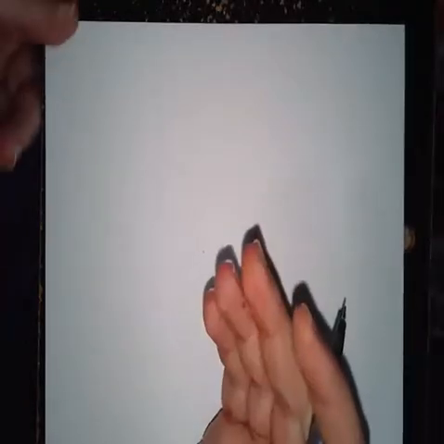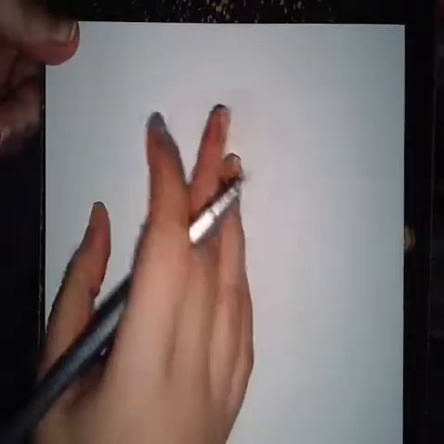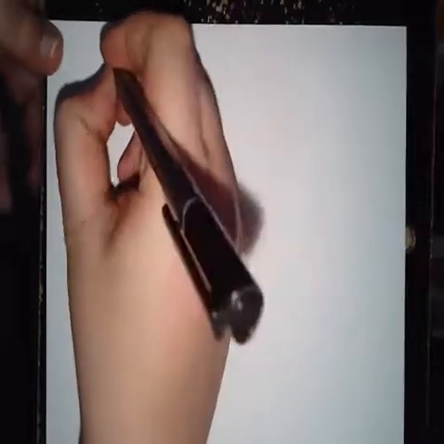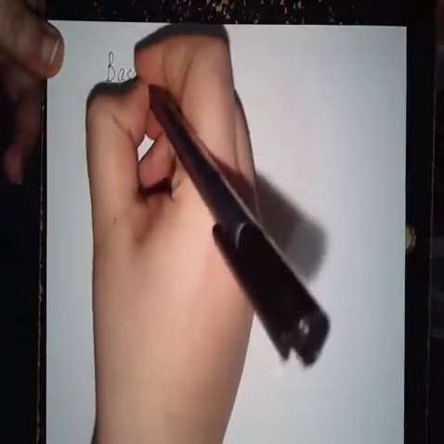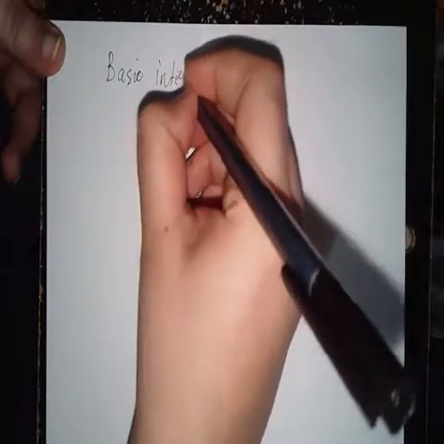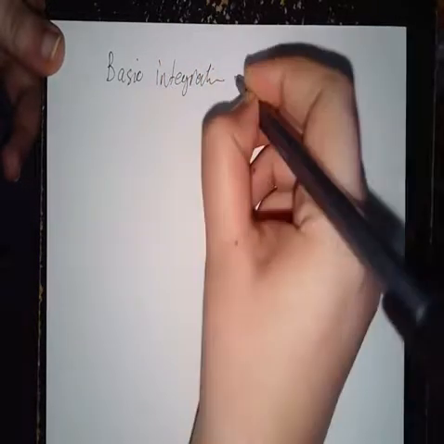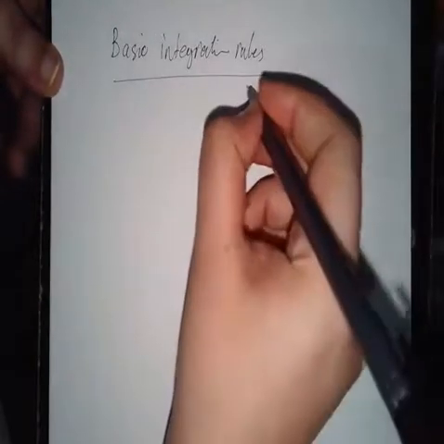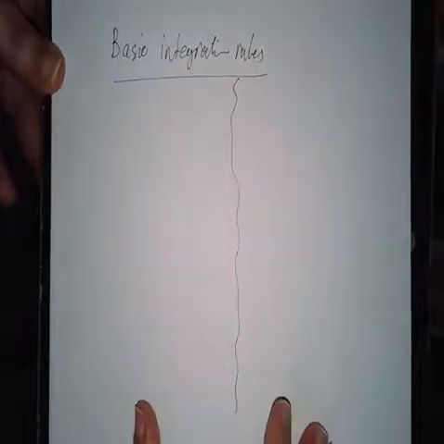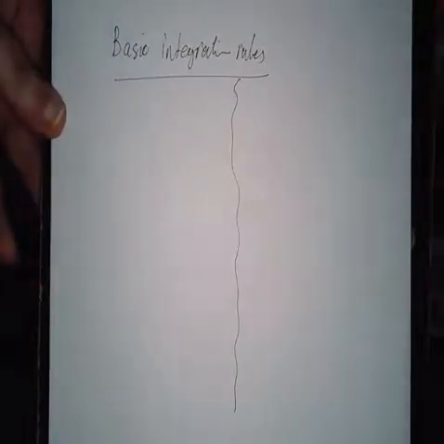These are regarding trig. They're actually all about trig, I think. Yeah. So let me write the same title on top: Basic Integration Rules. Again, I'm gonna give you guys two columns, one where we have the derivative, the other one where we have the antiderivative, to see how the comparison between the two looks.